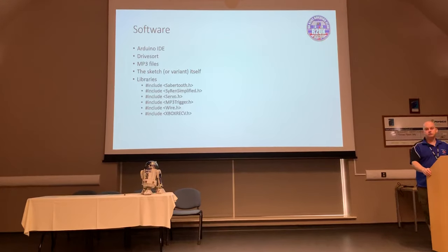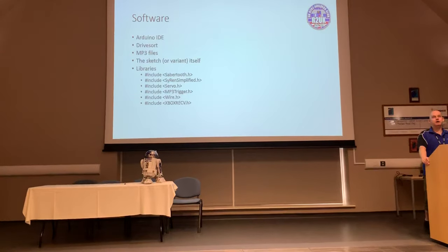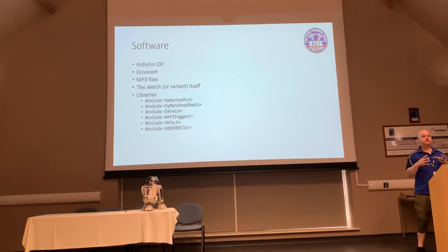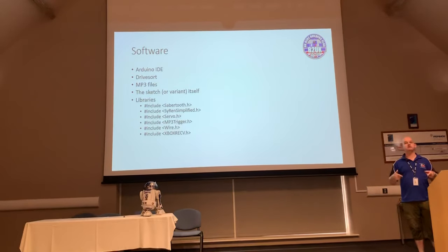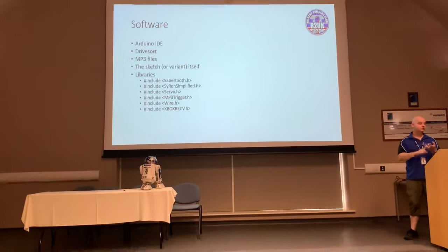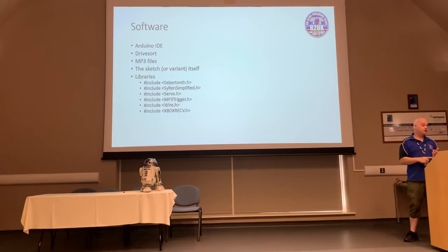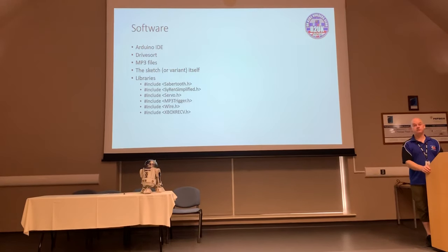You're also going to need what's called libraries. These libraries are little compact sections of code that have already been written for you, which will talk to the various bits of the rest of your build. So there's a library for the Sabertooth, for the siren, one called servo.h, there's one for the MP3 trigger, one called wire, and then finally there's a specific library for your Xbox receiver.